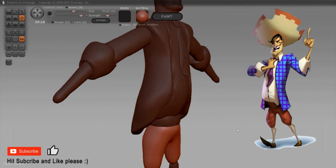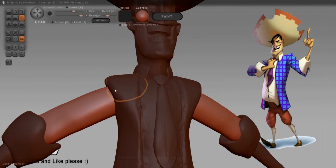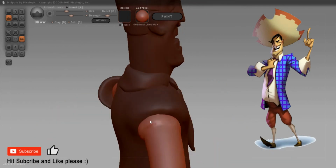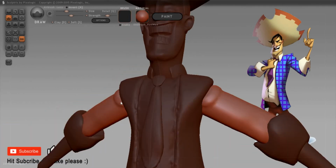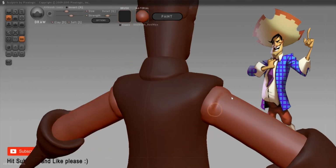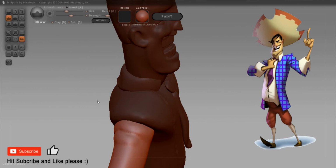Should I do his hands? Sometimes I'm always back and forth. Should I do his hands? Should I not? Yeah, I'll just leave it for a bit. There's so many words in my head and I can't even think. What was the word again? I'm tempted. That's the word I was looking for. I'm tempted to do his hands actually now.